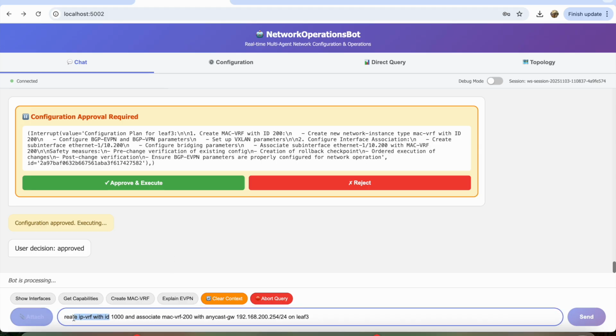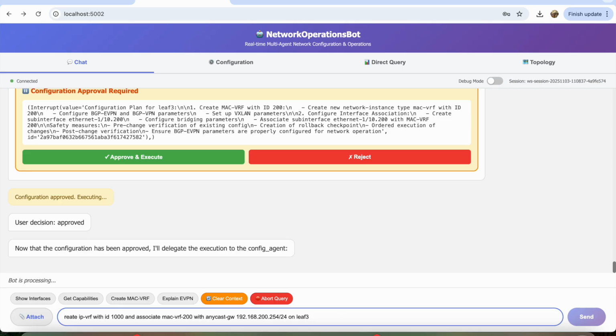Okay. So once it's done, the next thing we need to do is associate IPVRF with the same VRF and associate, but we haven't created the MacVRF yet. So first create, my bad, what am I doing? 254, 200.